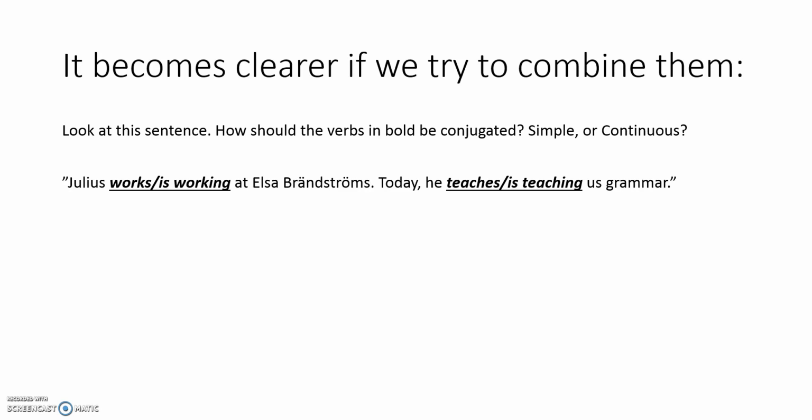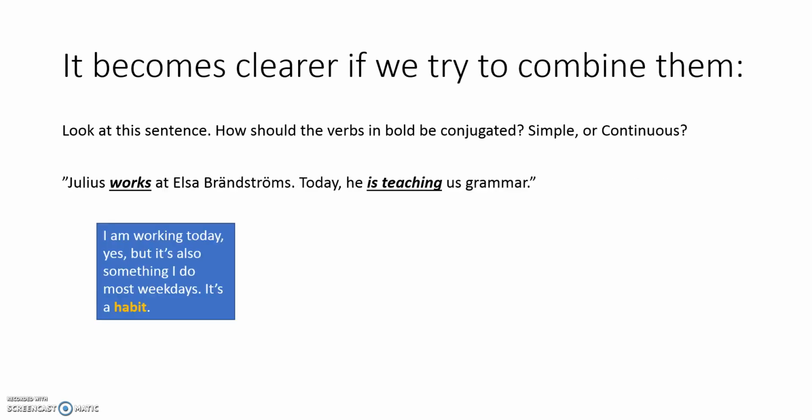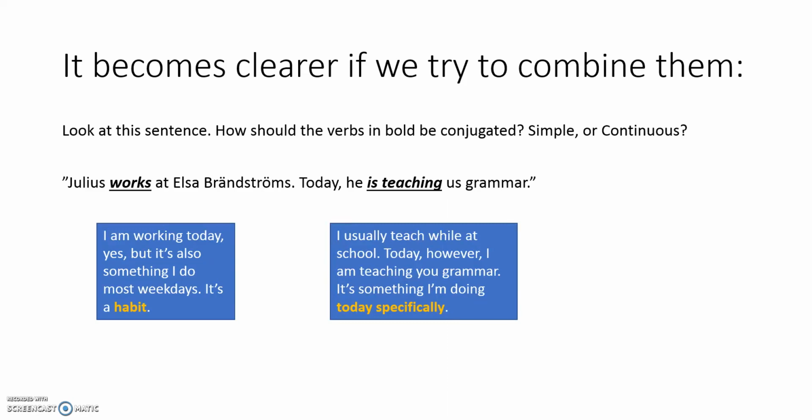Ready? Here's the answer. It's true I'm working today, but it's something I'm doing every day. It's a habit. At the same time, teaching at school is a habit too, sure, but as I am referring to today specifically, it's instead at a certain point in time. Thus, it has to be in the continuous. The correct answer then becomes, Julius works at Elsa Brännström's. Today, he is teaching us grammar.